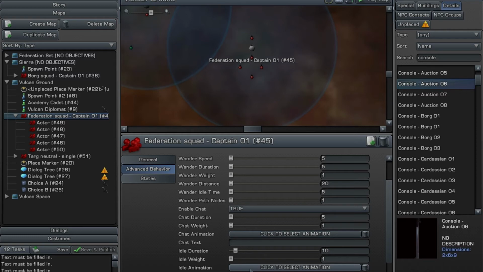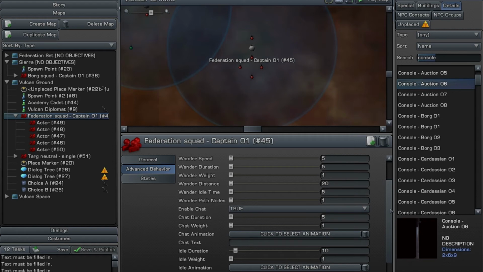But now, after recent changes to the Foundry, we have no idea which consoles work with jobs and which ones don't. And what's frustrating is there weren't that many to begin with. If you search for the word group, you'll find a few that do work. But in the end, it doesn't look very good. Your NPCs will type at the console at a weird height that doesn't match the console, and they'll keep typing as they walk to a different console, so they look more like zombies. So if you're making a zombie mission, you might think about jobs, because jobs could be useful for zombies. But if you're just trying to create an immersive interior for a Starfleet vessel, just ignore jobs.